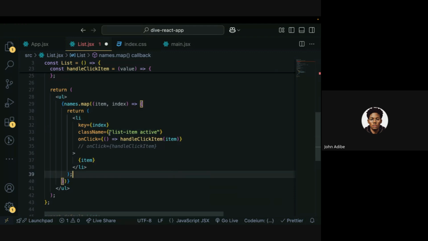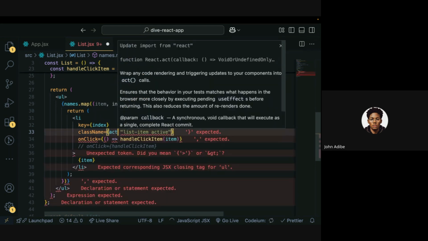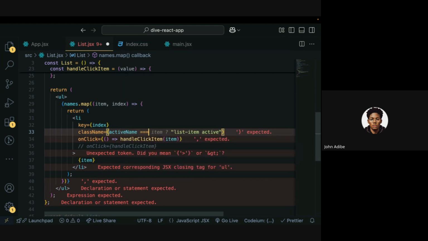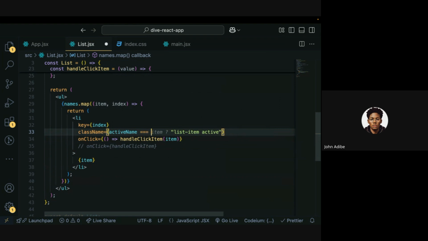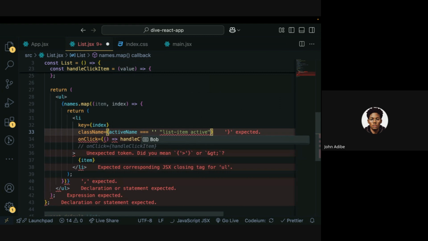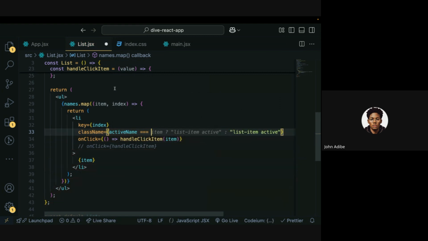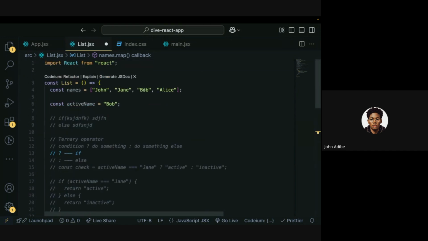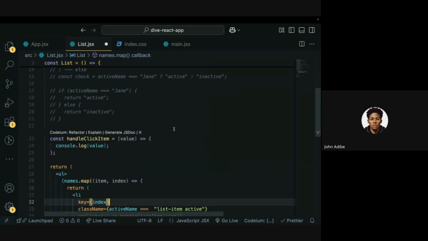And then we will now say, I don't need to write the whole if statement again. I will just use the active name one. If active name is equal to, let me say, this item is what has the value. So I want to check if the active name is equal to that particular item. This item here can either be John, Jane, Bob, or Alice, because those are the items inside the array.